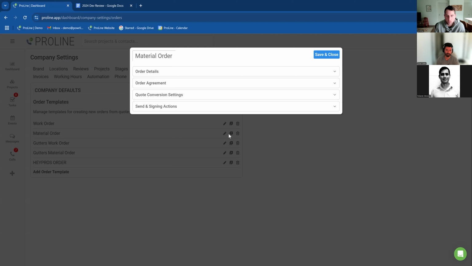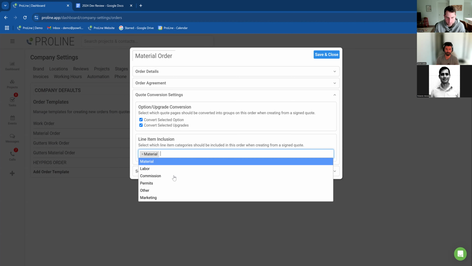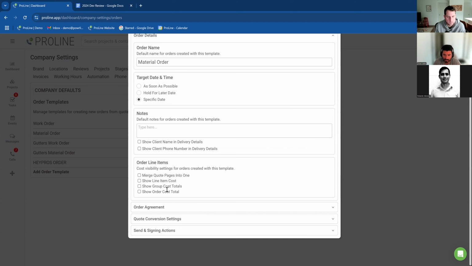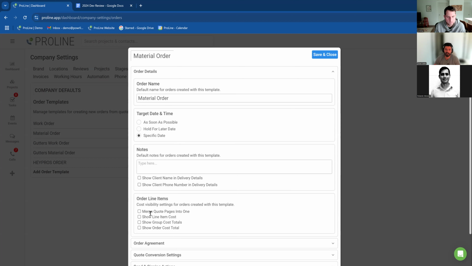I think it was quite limited before, but these quote conversion settings have a lot of control. Is that what you're referring to? You said something about structures. That's part of it, but there's also order details. Yeah, merge quote pages into one is the one on there. Gotcha. So you control how that all works.